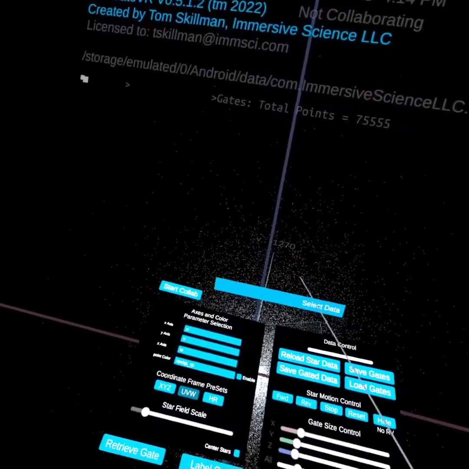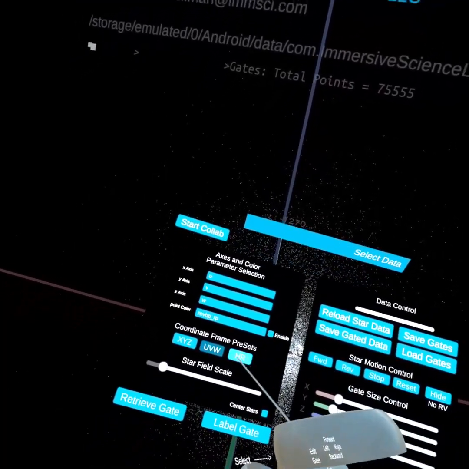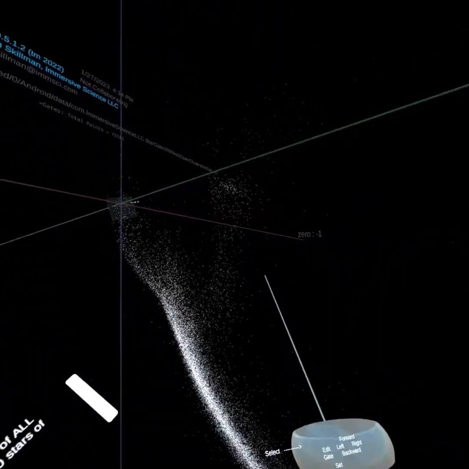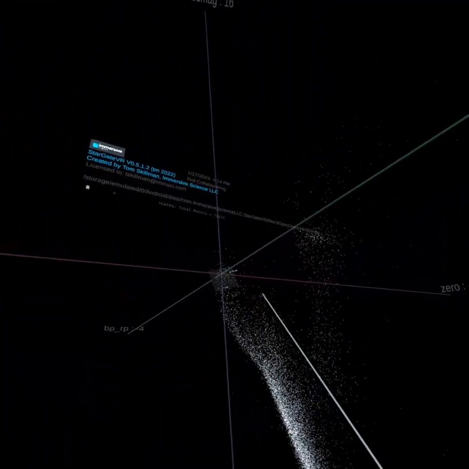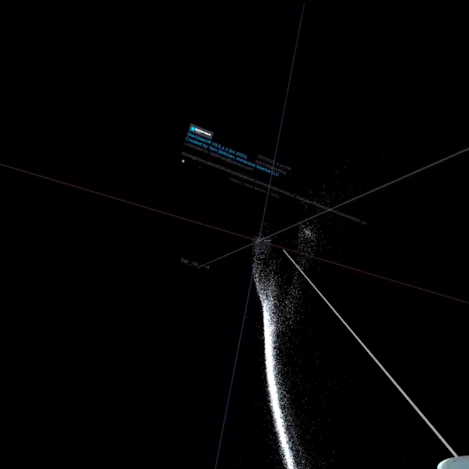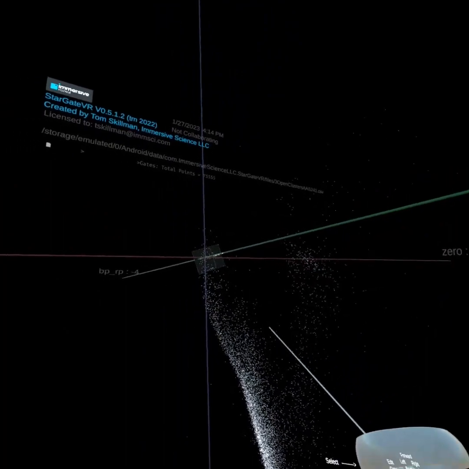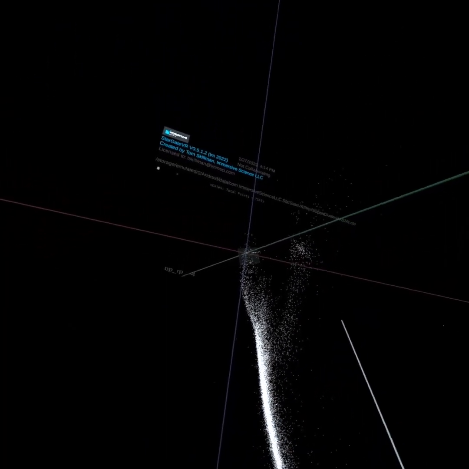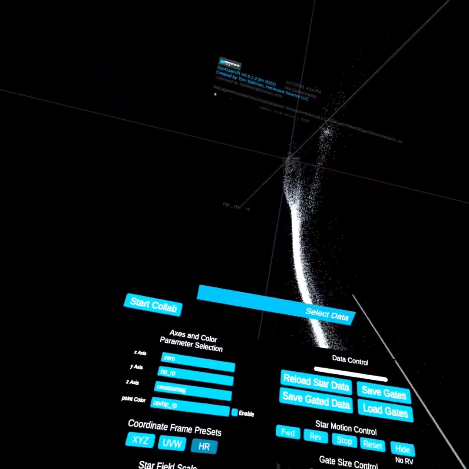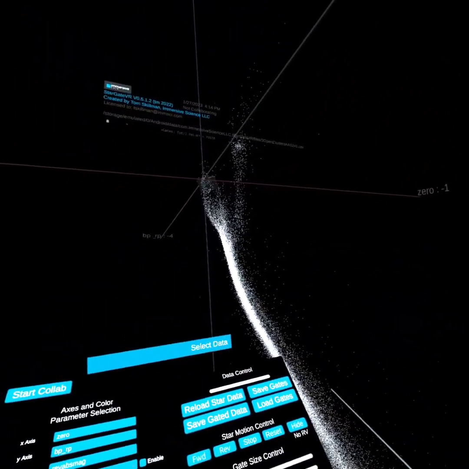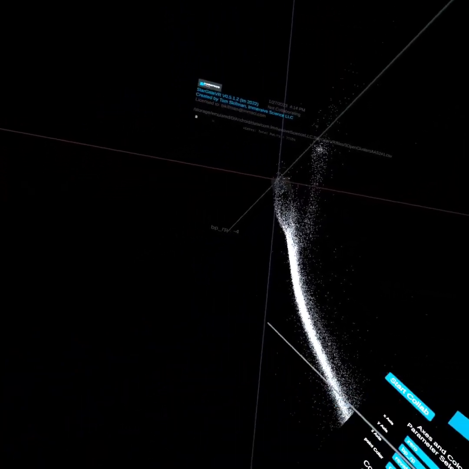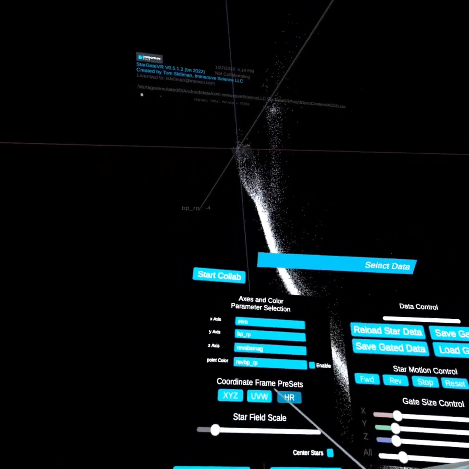And then the final preset button is this HR diagram. It's really a color magnitude diagram for Gaia, but it's typically known as the Hertzsprung-Russell. So if you click on that, you'll notice you get a two-dimensional plot where one axis is your color magnitude and the other axis is your absolute magnitude. So that's a useful tool for a lot of things relating to stellar evolution. And those are the big three presets here. It may be the case in the future that these are changeable. You might be able to add your own, but that's far off. Right now, you just have these three presets to work with.